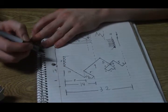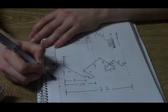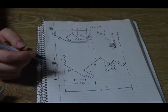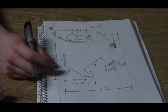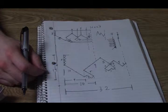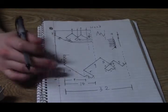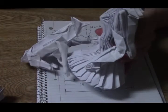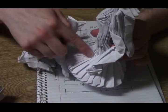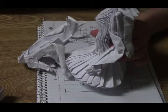And I'm going to draw that on here, just so that I know how much this is. Now we're doing a 64 division. So that's 19 out of 64. That's pretty good. That leaves us a lot of space to do the rest of the body and wings. I still haven't decided if I want to do complete legs, or just a dress, where it's essentially just a thigh, so you don't have to worry about making the calves.